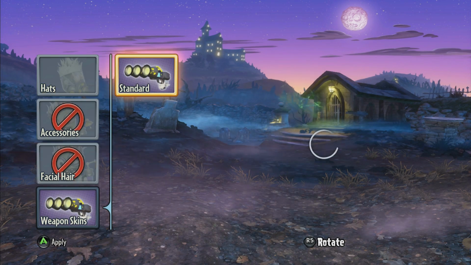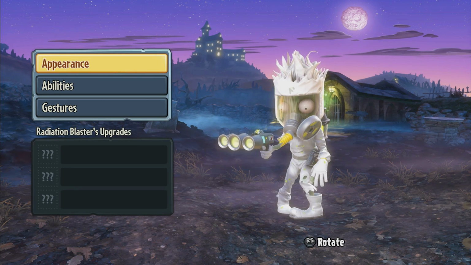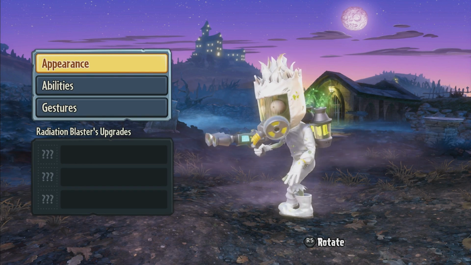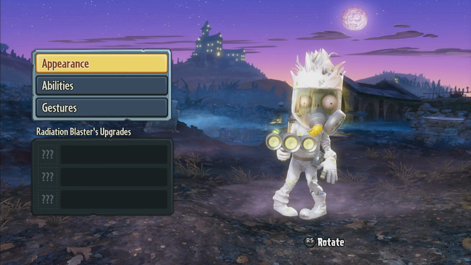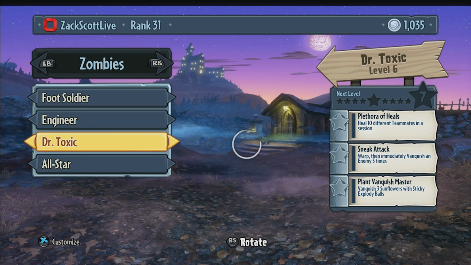Do I have any weapon skins? I want to be Dr. Toxic as you see him here. Now that is Dr. Toxic as I always imagined him. I'm just kidding. Is there a way to zoom in on this guy? No. All right, well, that is so cool. Let's use him. I'm ready to use him.